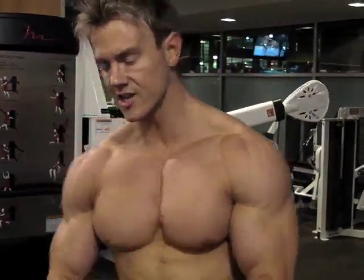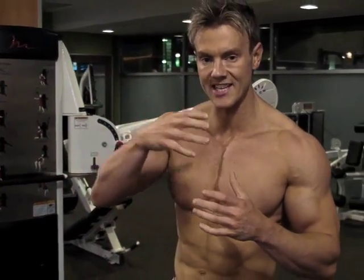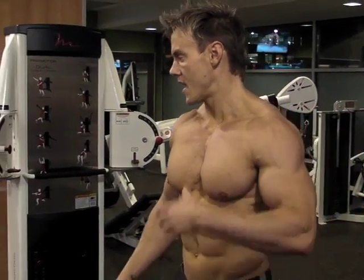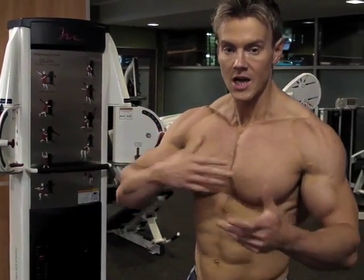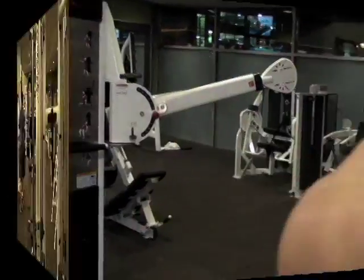Isometric contraction at the end. 3 sets of those, trying to increase the weight just a little bit on each set that I do. Now I'm going to switch up and do a couple of superset combinations on the back. So see you over there.